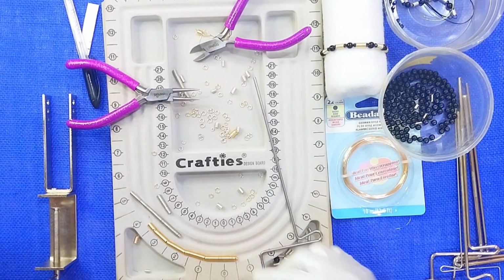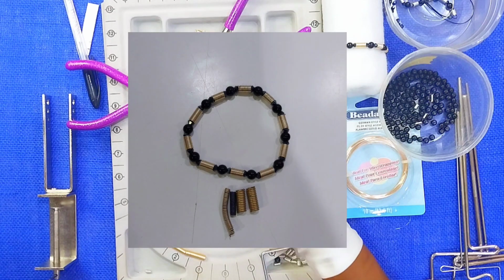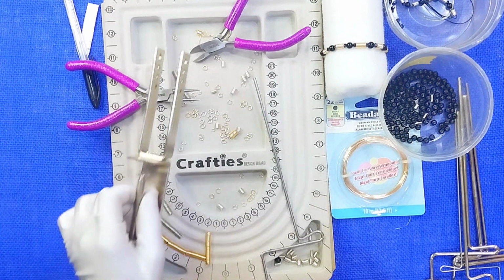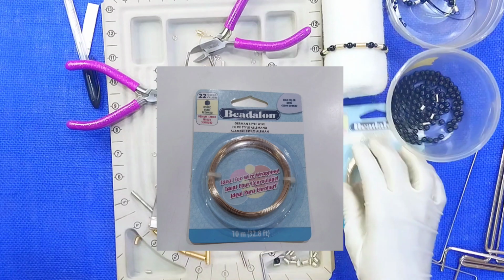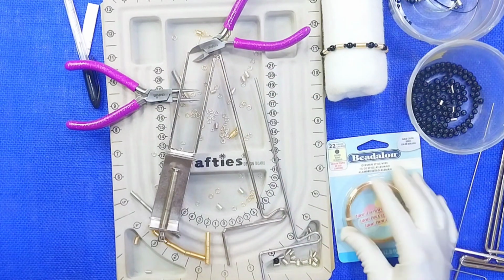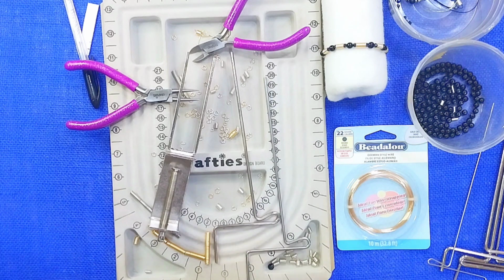Today we're going to be showing you how to make coiled wire jewelry. To start with, we're using the Artistic Wire Coiling Gizmo, and we're using the German style Beadalon wire. It is advisable to use 22 gauge for this, but you can also use 20 gauge. Note that the lower the gauge number, the thicker the wire. So you need to be sure of the overall effect that you want.